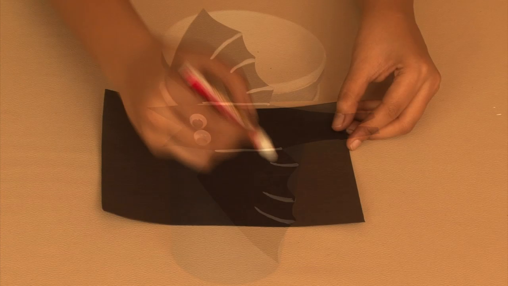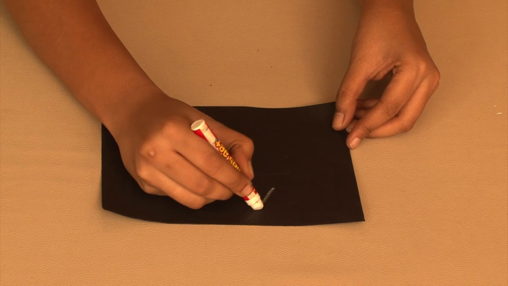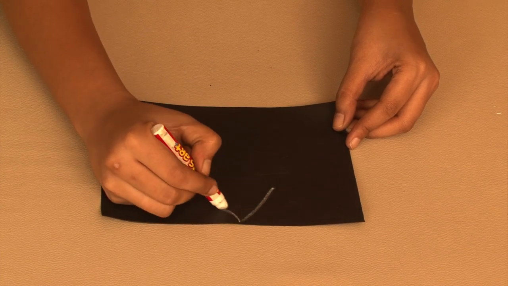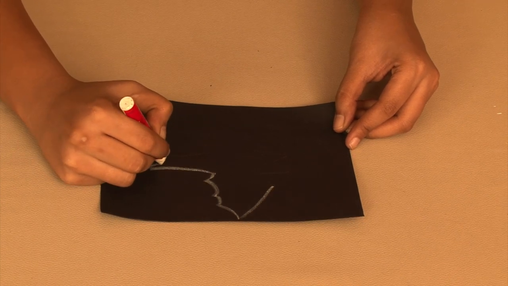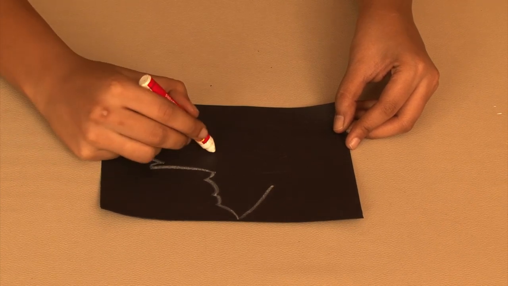Okay so let's start. First grab a white crayon and draw the outline of a bat on your black construction paper. Outstretched wings, a tail and give the head two pointed horns.